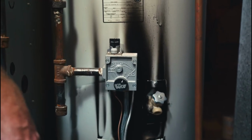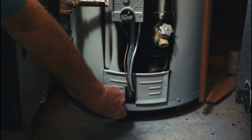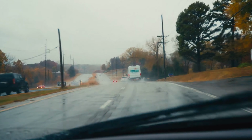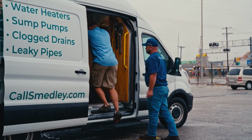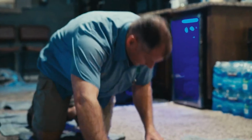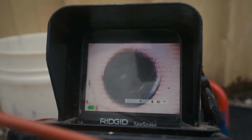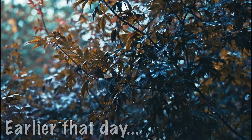We've got signs of flame and fire rolling up the front of this water heater. We didn't expect this day to be as challenging as it was, but it definitely turned into one of the more challenging days we've had as a plumbing company. Trucks not being stocked with what they need to have on them, drain lines taking much longer to open up than what we thought. That sucks. That sucks bad. Stay tuned and see what it's like to be a plumber for a day.